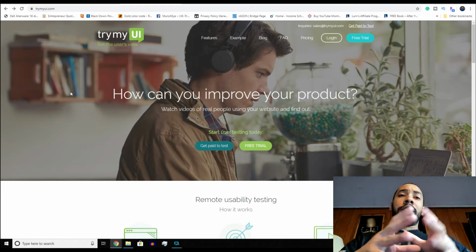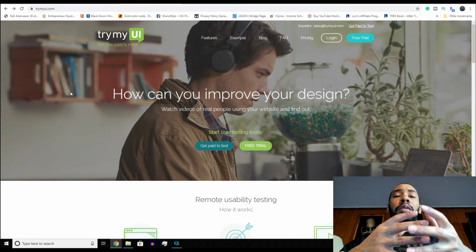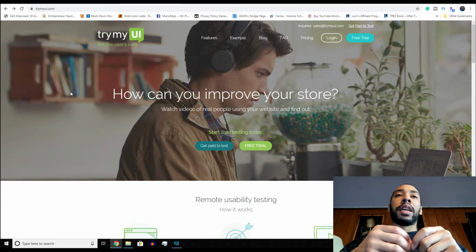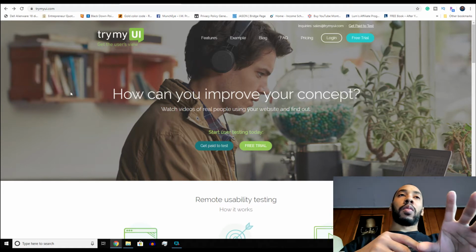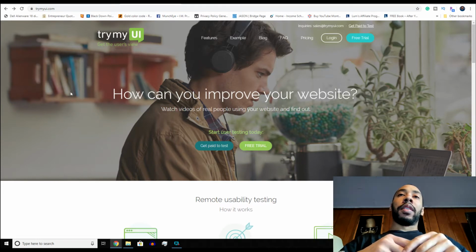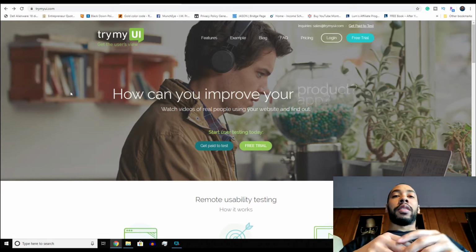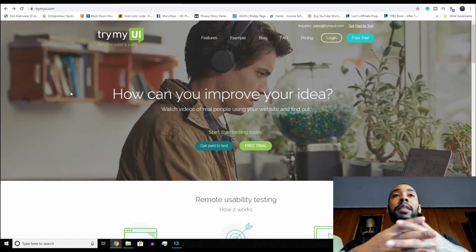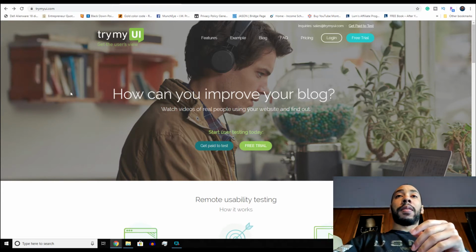It's pretty slick. Again, all you need to do is test a website, and what they'll ask you to do is talk while you're testing it out. So while you're going through the interface, you'll be like, hey, I like this, this works, or hey, this isn't working, or this is ugly, or these colors don't blend or match, or it's taking too long to load this. Just give your feedback as you're testing it, and once you're done, you get paid, and you can cash out via PayPal.